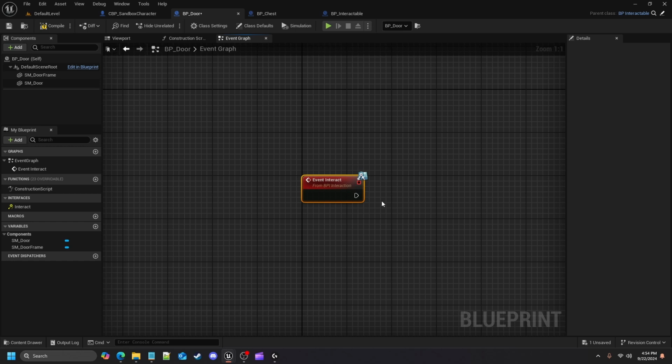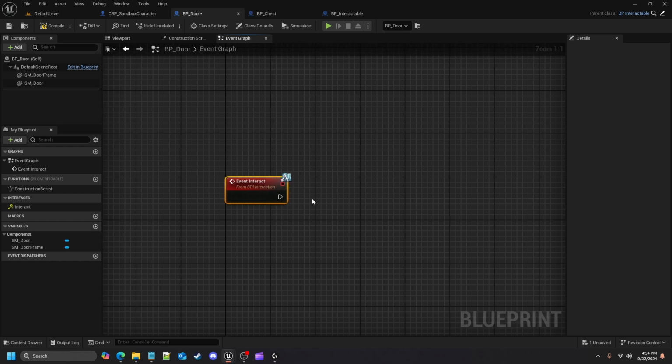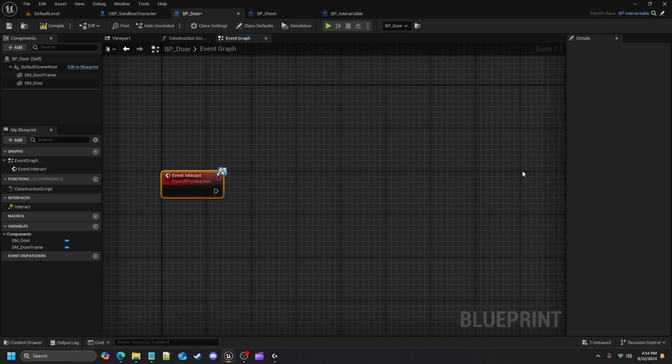As an example, if you were to set up a moving platform where when you hit a button the platform moves, you could set up a BP interface, or an event interact custom event, on the platform, with a check like: is it not moving, then move. And you're going to play a timeline where it moves from one location to another over a period of time, like a moving platform.